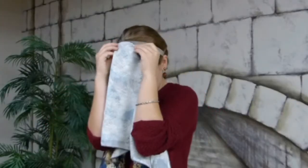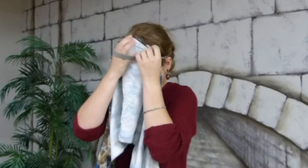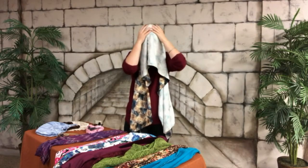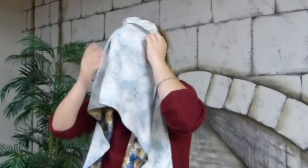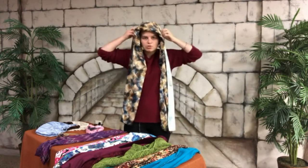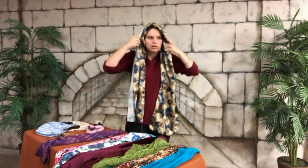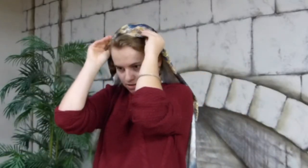So we're just going to tuck it in. Now this can get fussy, but you just tuck it in. Not a huge amount, but just enough to grab enough fabric, just enough to make sure the headband has something to grab onto. So I'm just going to tuck it in like that, and then give it a pull like you saw me just do, just to make sure it's completely flat so it looks like that's the scarf it's supposed to do. And flip it back, and then adjust where you want it to be.